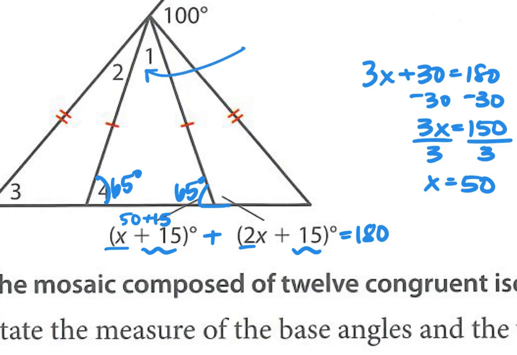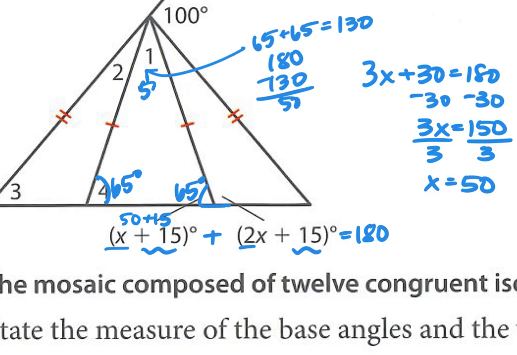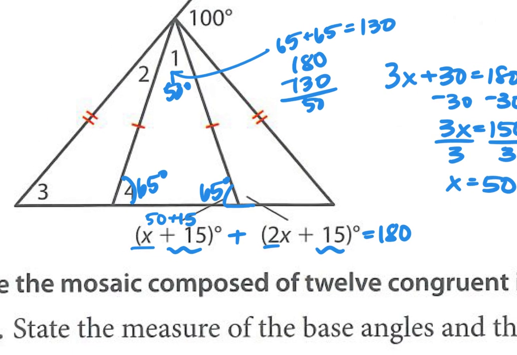You're talking about for angle 1? Yeah. Okay, because you said 65 and 65 is 130. 180 minus 130 equals 50. So this up here has to be 50. Okay, I'm good with that. Now what? Now for the third triangle, I'm going to go ahead and do the third one, but I don't think it really matters. Do you mean like the one on the left? Yeah. Okay, I like that.